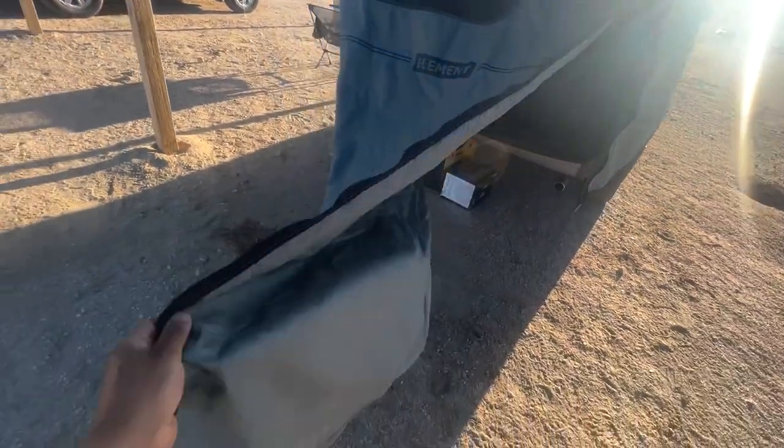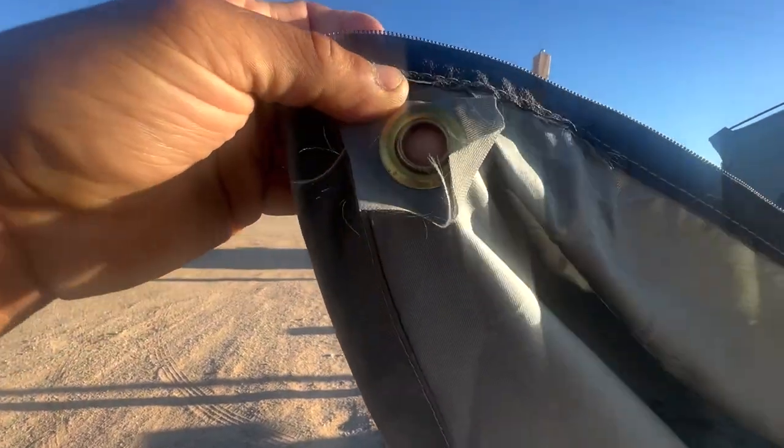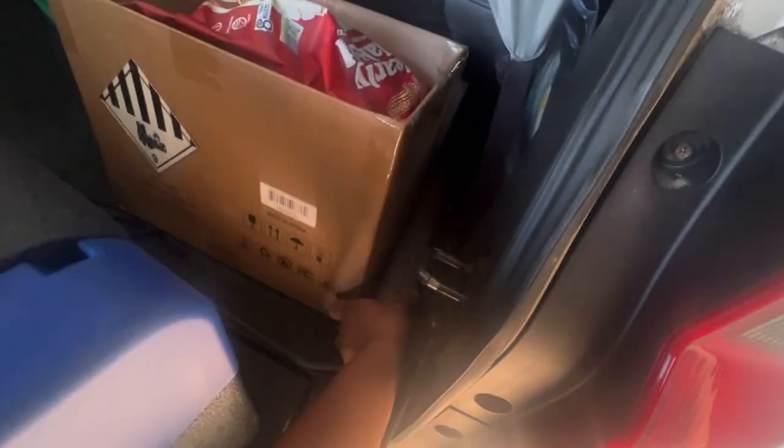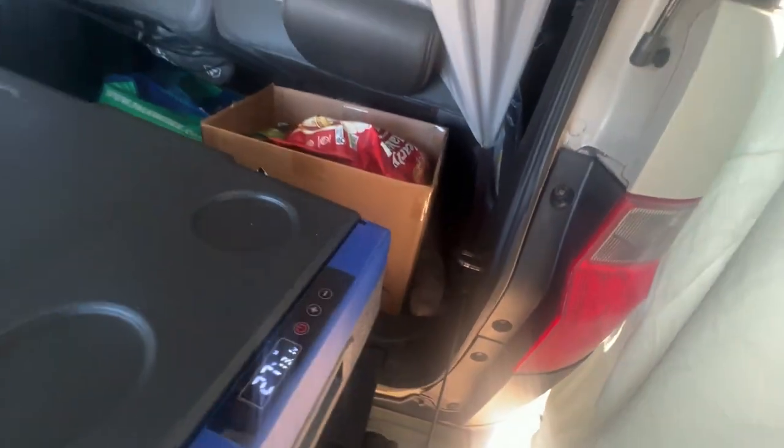If you fully open all this, this whole piece becomes an awning too. So you can extend it, and it goes really far away from the car. You can see it has this hole over there, and also another hole over there. Honda provides you with these poles. So I got two long poles that are adjustable. I'm not gonna take them out, but just wanted to show you. I just leave them there and it doesn't really bother me. And then you can make this an awning, which is pretty cool, I would say.